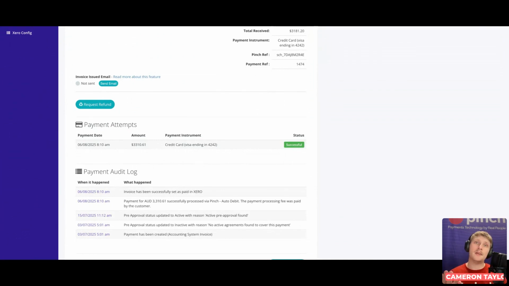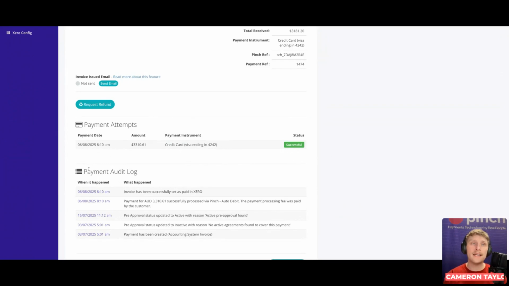In this example, you can see that the invoices have been immediately successful on the card. However, if there had been previous attempts to charge this card and for any reason they failed, you would see those as separate line items with a failed status and what type of failure it was, be it invalid account, insufficient funds, or technical error. And you'll be able to spot check what has happened with this payment.